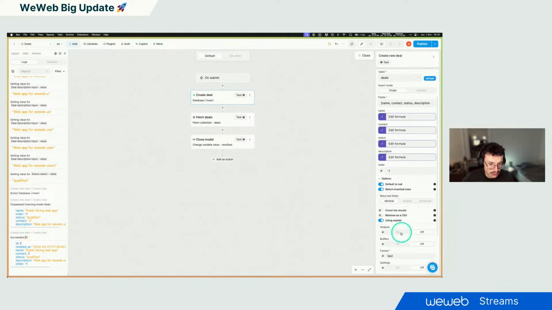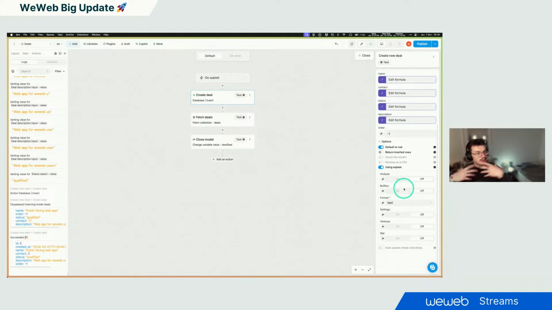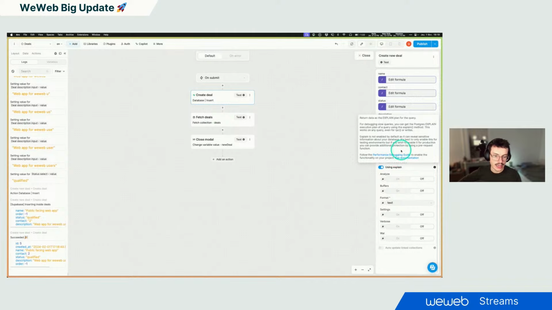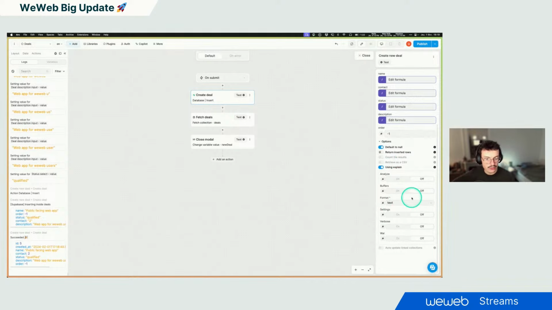You can use explain, which is really cool with the analyze. So this is to debug your API calls to know what's taking long for the database to execute. So when you have really long running database queries, you can use the explain function, and you've got the whole guide from Supabase explaining how it works. But that's really cool because now the database will kind of debug everything it has done and tell you why it has taken so long to execute, so you can optimize your database tasks, for example.